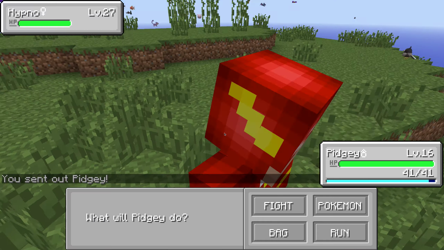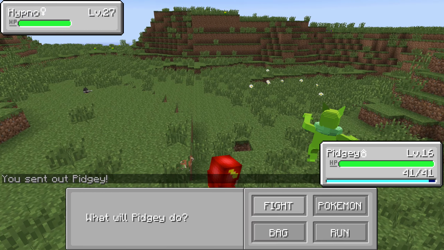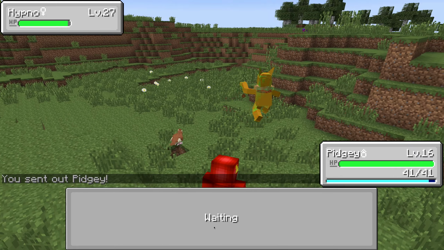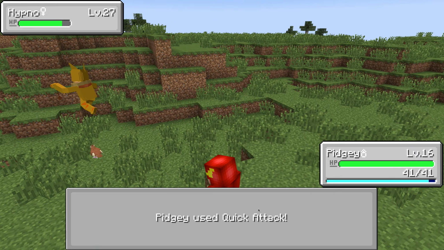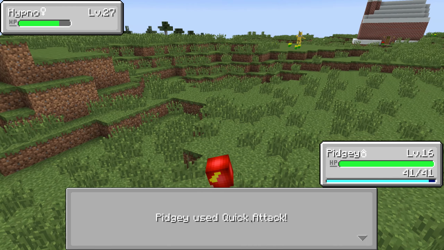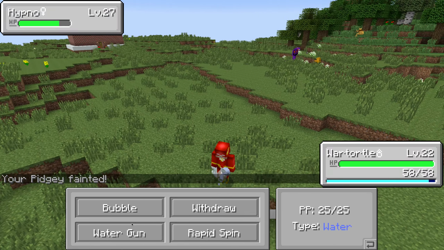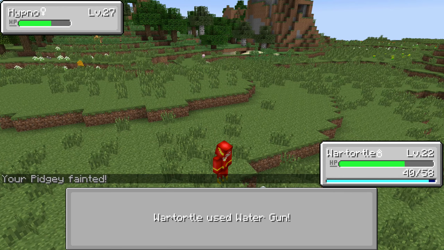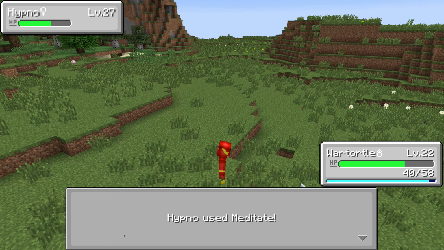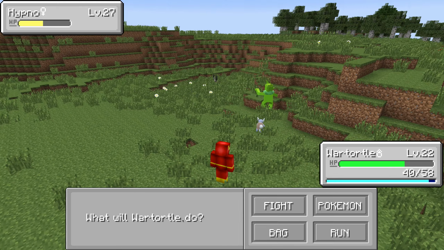Okay, so let's put this guy out. Let's use Sand Attack. Okay, good. So we do Quick Attack. Of course, give our Wartortle a chance. He might give me like a Master Ball or something, so I really want to defeat him. Let's see if my Wartortle can take it.